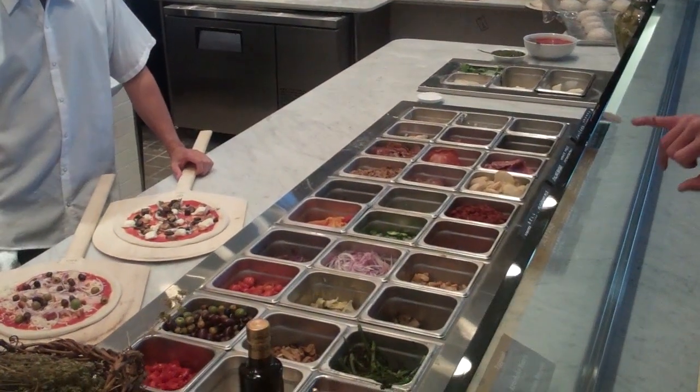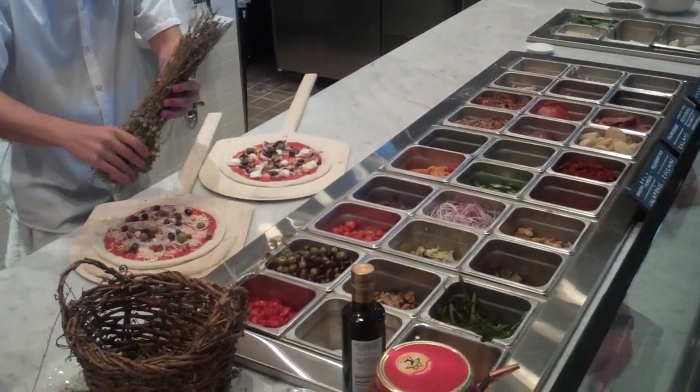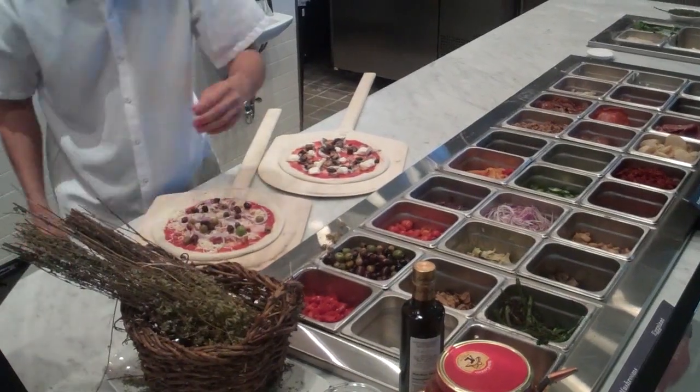The reason why we call it 'build' is it's kind of like the foundation of your house — you get your base, and then everything else is topping. What you're doing is getting a gourmet pizza experience, literally making exactly what you want. You'll have five people sitting at a table, everybody tries each other's pizzas, and everybody usually likes their pizza the best — because they made it. That's what our whole thing is about: do your own thing, be your own person, find your inner pizza.